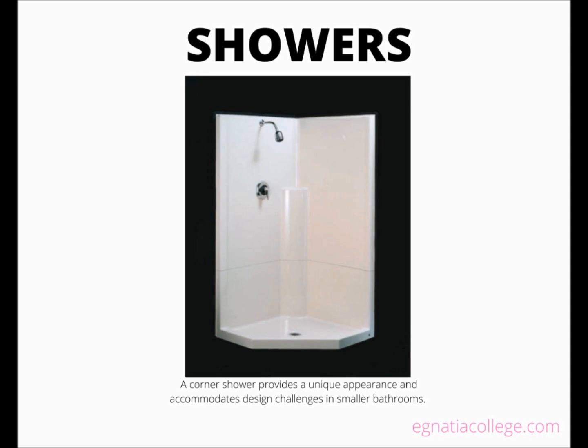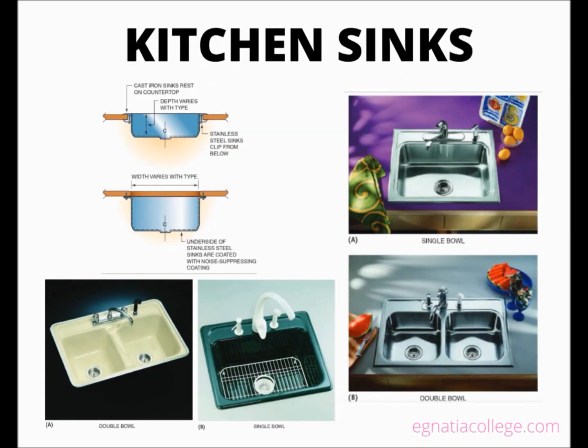Kitchen sinks. Most residential kitchen sinks have either a single or double bowl and are available in various materials. Stainless steel is the most competitively priced material, and cast iron is durable. Most kitchen sinks are surface mounted and installed into a countertop, but solid surface countertops can have sinks mounted from underneath.